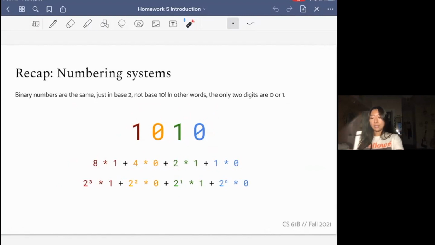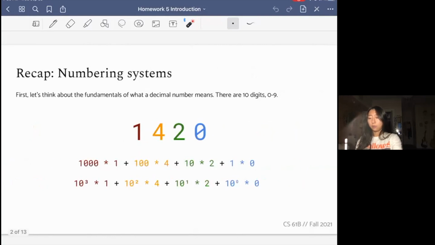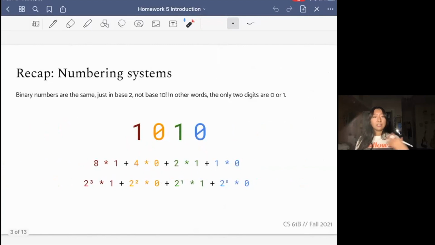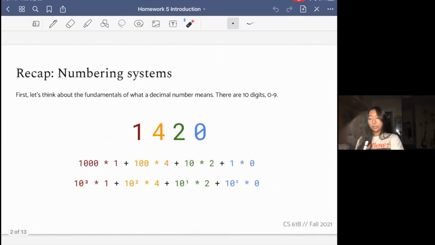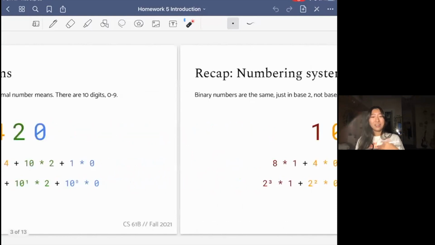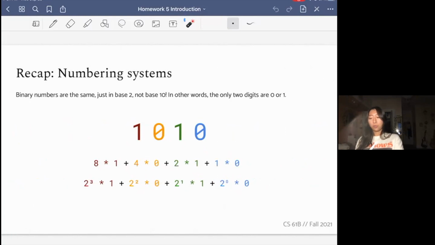In other words, you can think of this as the 1's place, 2's place, 4's place, and 8's place, similarly to how we had 1's place, 10's place, 100's place, 1000's place. And again, if we look at these numbers in terms of 2 to some power, it's 2 to the 0, 2 to the 1, 2 to the 2, and 2 to the 3, right? Because 2 to the 3 is 8. And so this is just the same as what we had in the decimal case, but we're working in binary. And so digits must be either 0 or 1. And so this is how a binary number works.